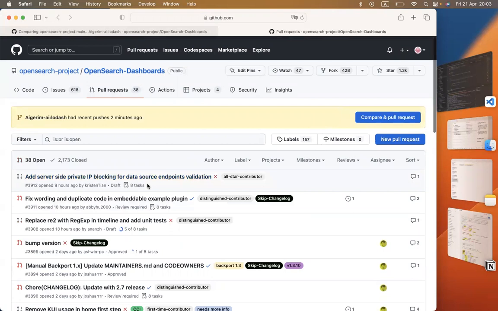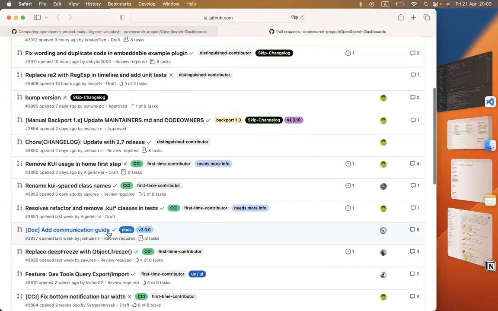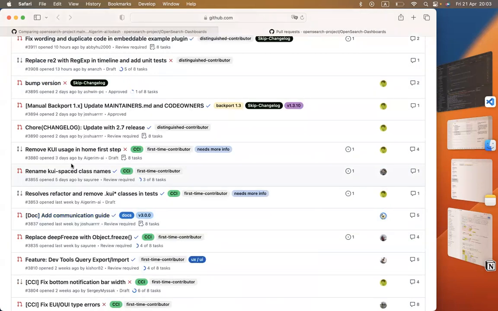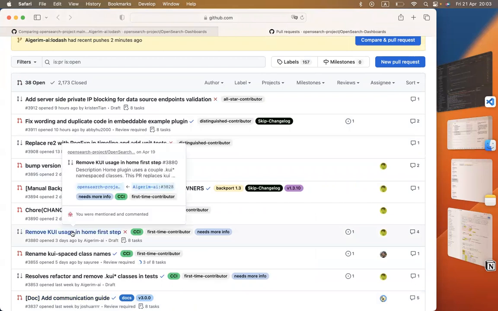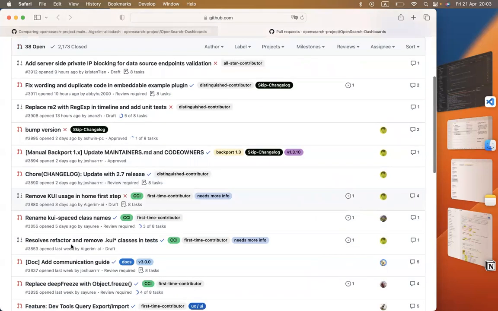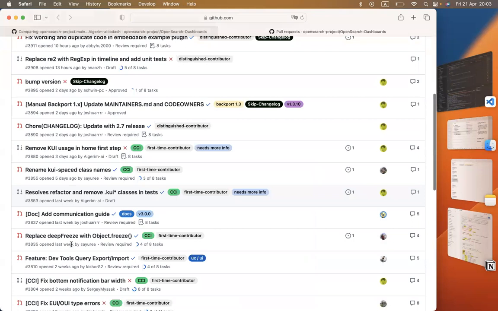Here we have the pull request by me. Yeah, this is not the pull request.